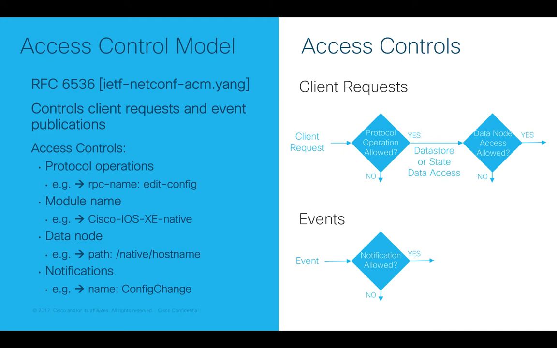The second rule type is module name. If you want to provide access only to particular models, you can use this to create rules permitting only certain data models. For example, if you want privilege level 5 users to access only Cisco IOS XE native, you can create a rule to permit just the native model, so any user logged in as privilege level 5 will get denied access to any other data model.